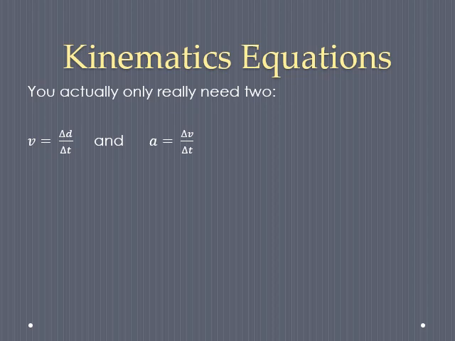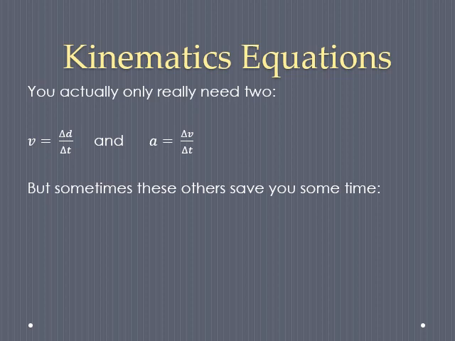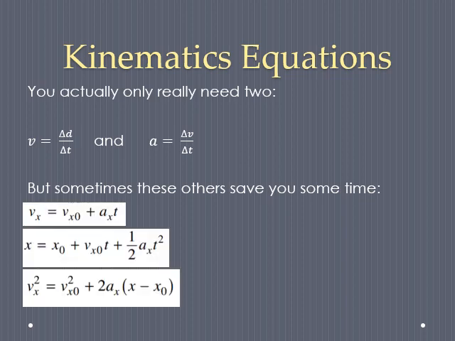However, on the official AP equation sheet, they actually don't give you those two. So they're probably worth memorizing, in my opinion. The equations that are given on the equation sheet will look a lot more complicated, but they will actually save you some time if you have a specific thing that you're trying to solve for. So the three equations that you are given are shown below. The top one, with all those subscripts and operators that you need to understand, basically says that the final velocity of an object is equal to the initial velocity of an object plus the acceleration of the object times time, keeping in mind that they all have to be in the same axis because they all have an x next to them. So that first variable is final velocity, even though it doesn't have an f on it. You'd use this equation if you were trying to figure out how fast an object was going, given a known acceleration, typically.